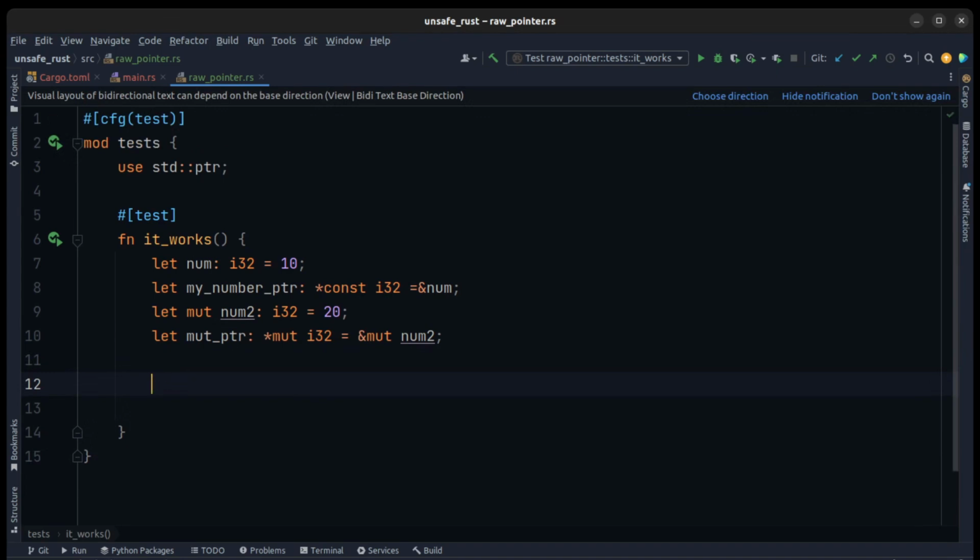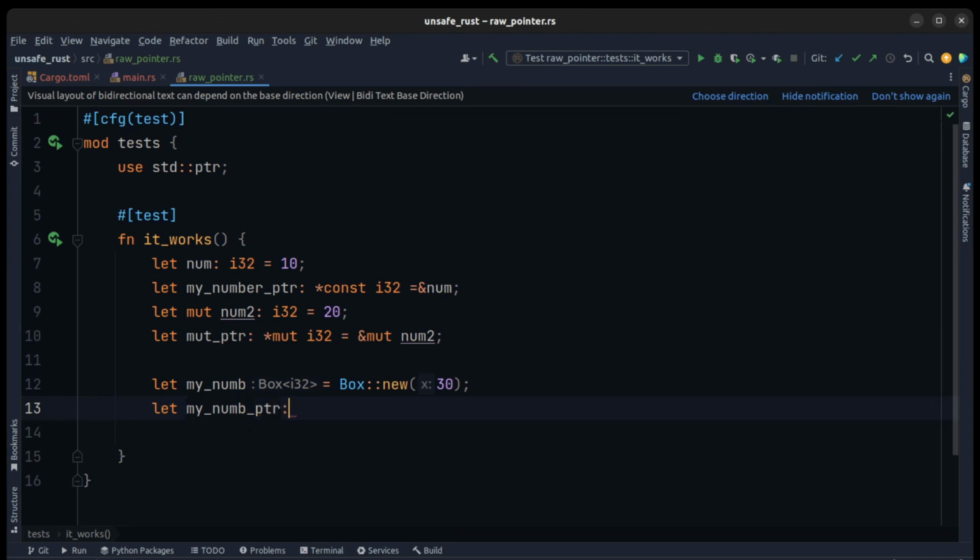Let's say my number is Box::new of T, and if you want to dereference the reference as a const raw pointer, let's say my num pointer as a const i32. It's really easy. We can dereference it as a raw pointer.